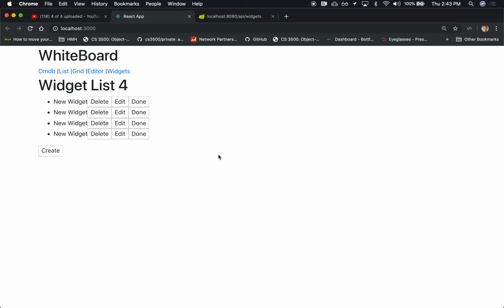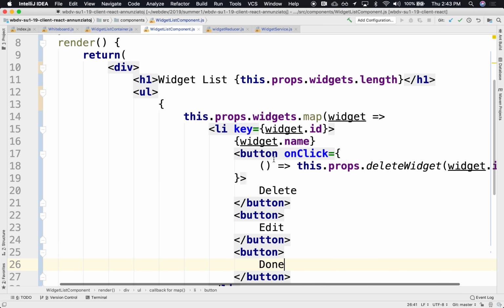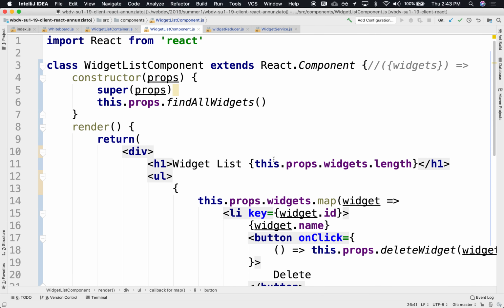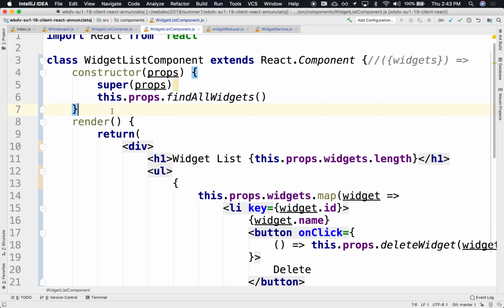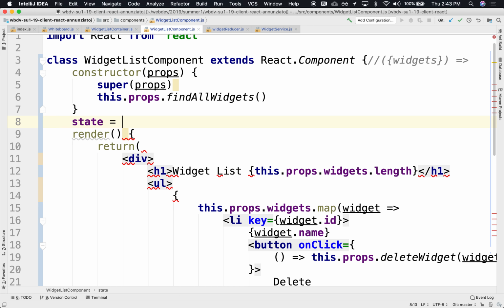Now, that state of knowing that a widget is being edited or not, is that worth letting anybody else know that this widget is being edited? This is a perfect example of a widget perhaps having a local state that doesn't interfere with anyone else. I don't need to propagate the state anywhere else, so I can just have it internally here, just for my purposes of toggling, looking pretty, or showing some internal behavior.